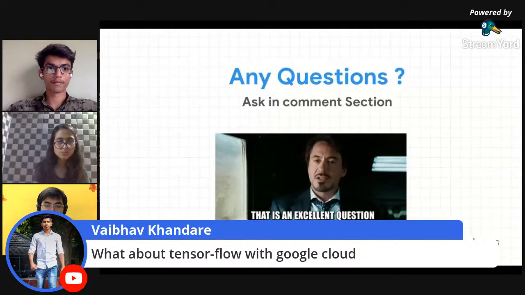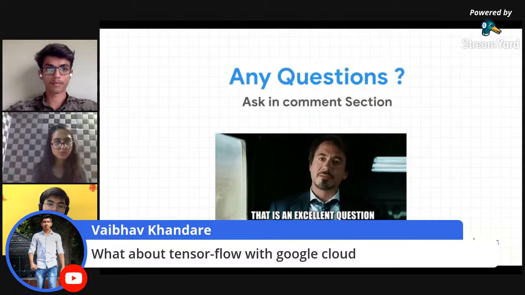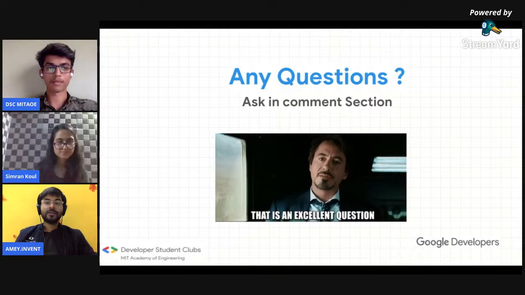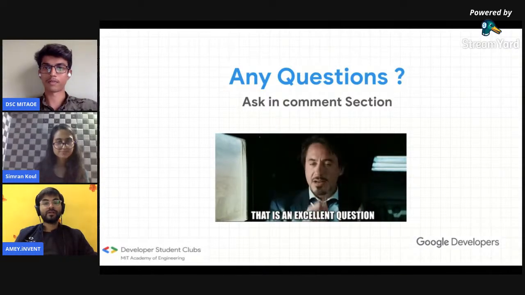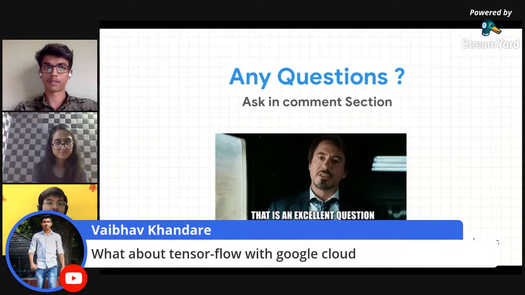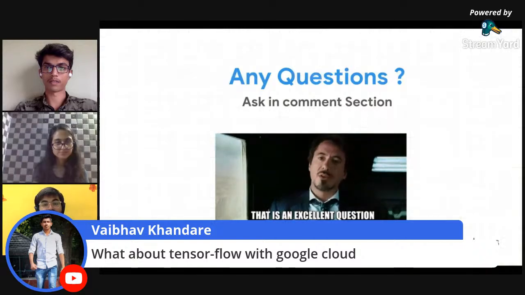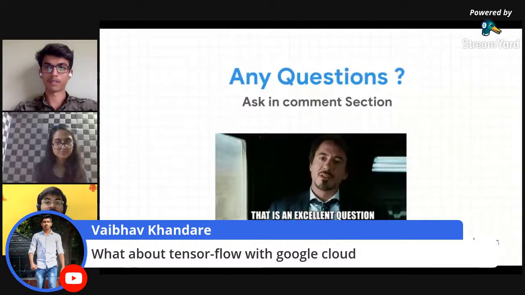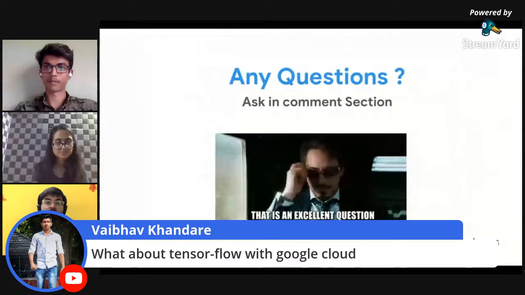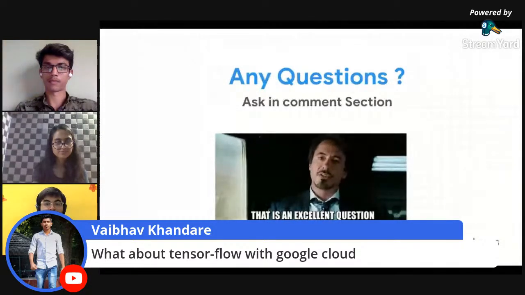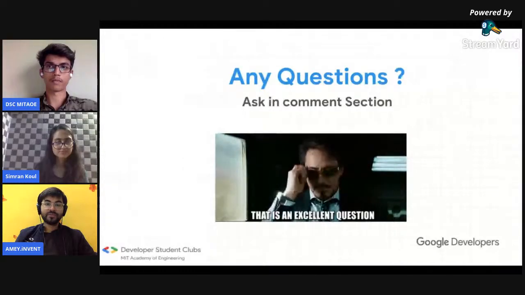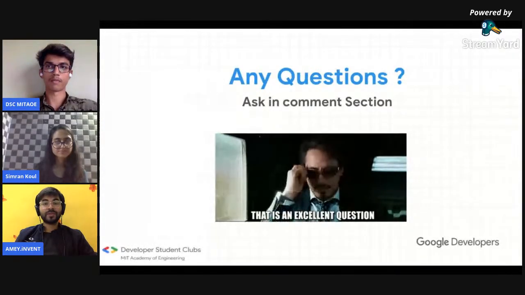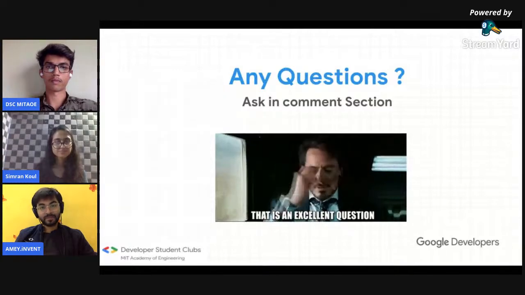So, our first question is, what about TensorFlow with Google Cloud? Okay, so the thing is, TensorFlow and Google Cloud are different technologies, but you can always integrate TensorFlow in Google Cloud, and you can deploy TensorFlow models in Google Cloud. There are different facilities for that. There is an AutoML feature as well, which will not require you to do a lot of coding in the ML part.